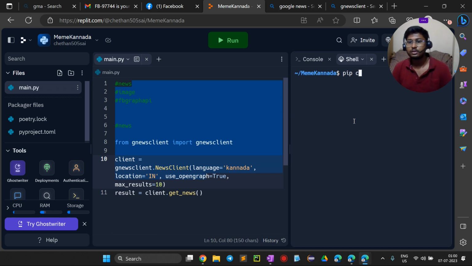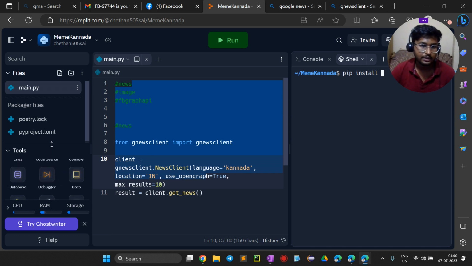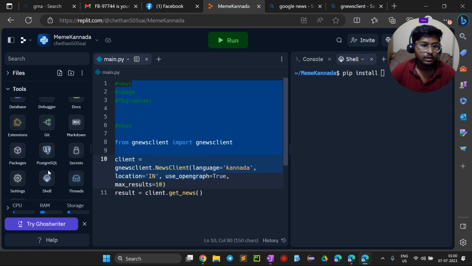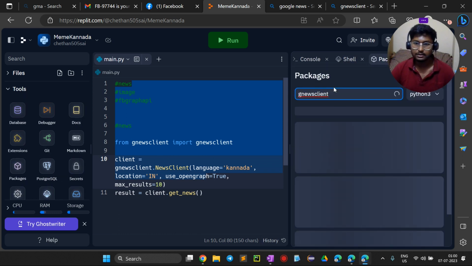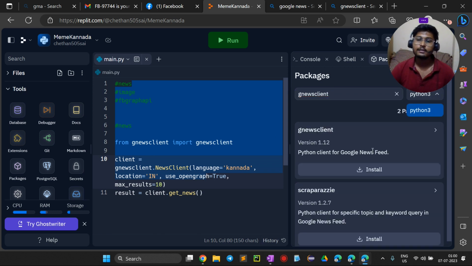It also has a packages section where packages can be installed. Here we can write the client name directly and install it from Python, and we get it directly.